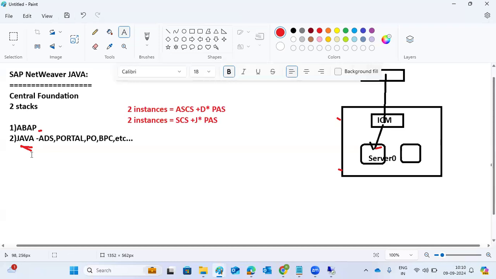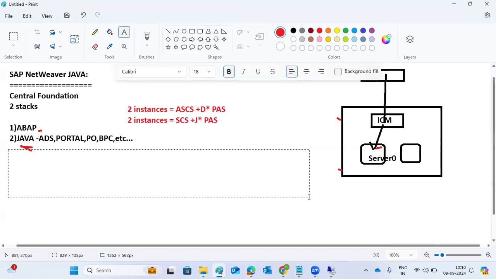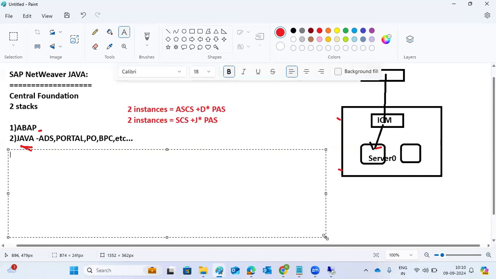What are the softwares we require to install the Java stack here? Same as above. The Java stack is mainly file system based. For the Java stack, we require the SWPM, the same software, then the exports, then the kernel, then the DB client.